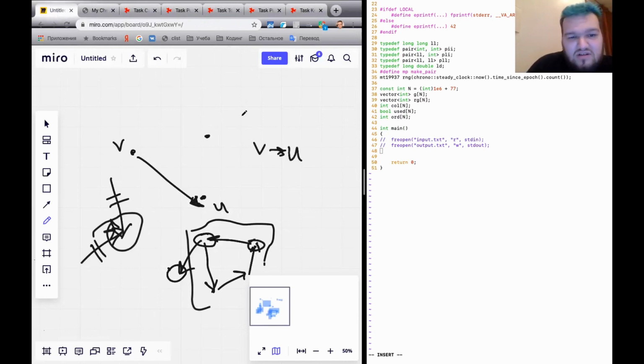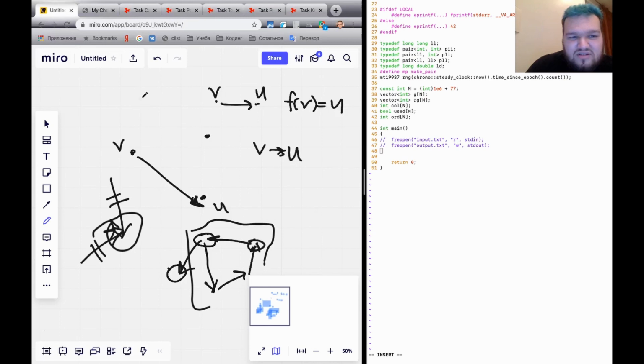Such graphs, if the graph has the inverse condition, like each vertex has one outgoing edge, such graphs are called functional graphs, because if there is exactly one edge from each vertex, let's say it's vertex V, it's U, we have a function on every vertex. This function returns the vertex on the only edge from this one and goes to. So this is why these graphs are called functional. So we have the inverse property. Each vertex has exactly one incoming edge.